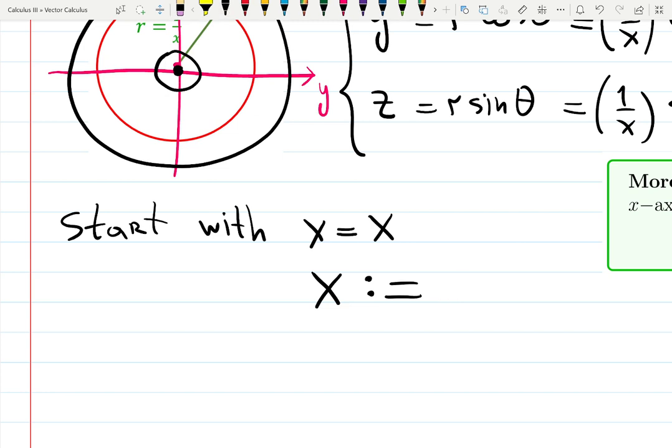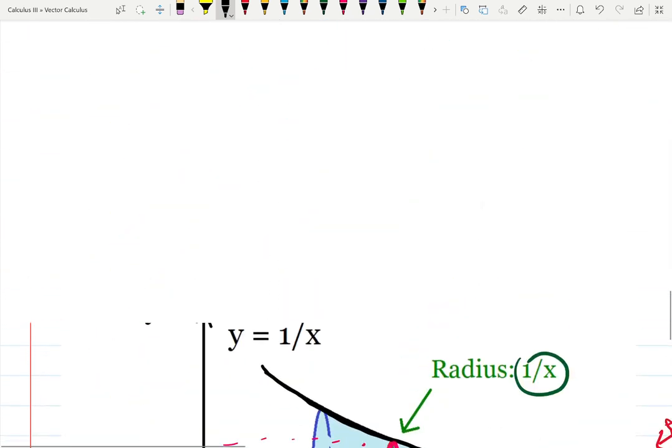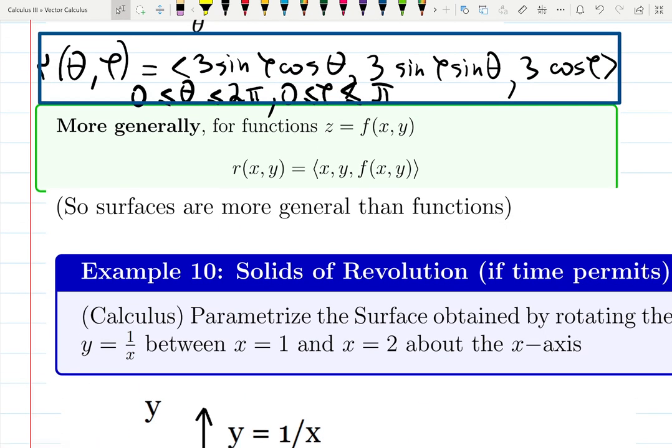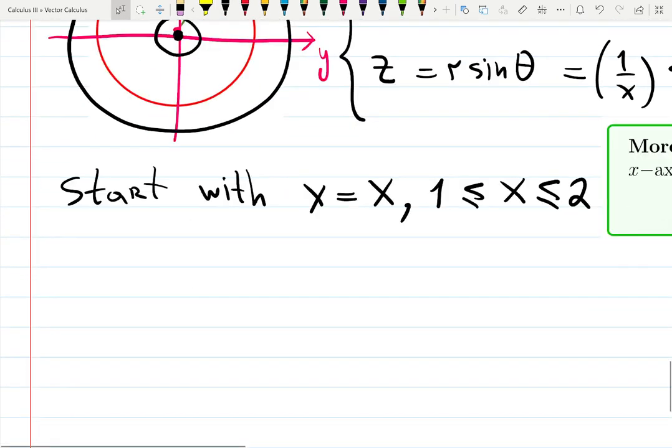What does it mean? It means the value of x is assigned, right? So it's assigned or called. So we could call it some other name, say t, time, but we don't have to. There's no need to introduce any new number, variable, letter. T will be changing, yes, but t equals x, so let's keep it as it is. We're calling x to be x for this description of the surface we have. But x is fixed between 1 and 2. They told us that about the x-axis rotation.